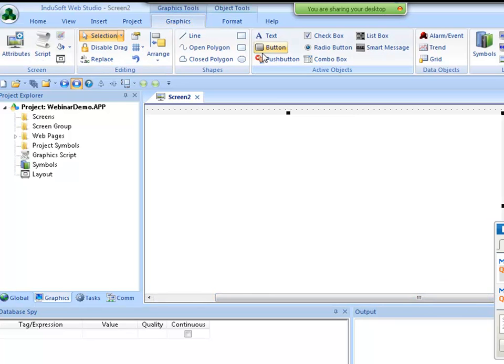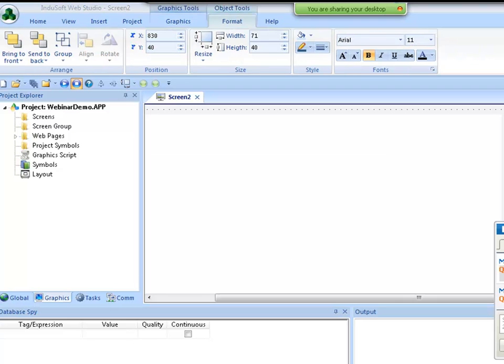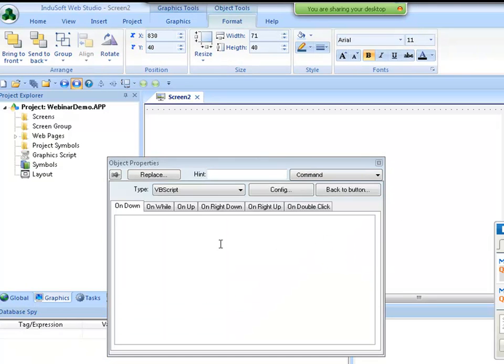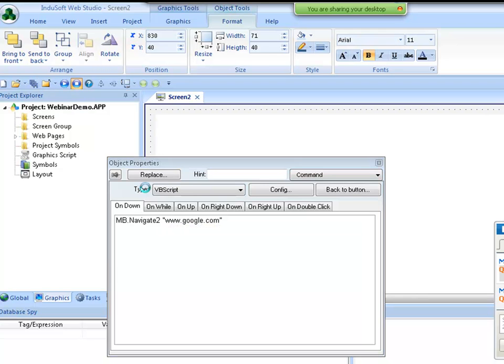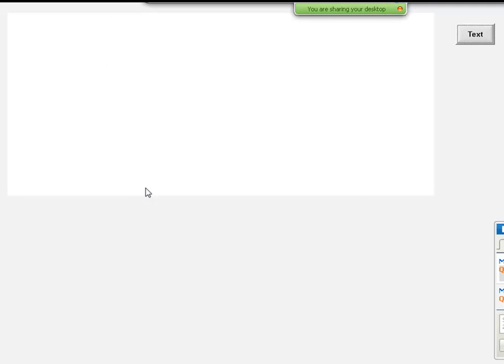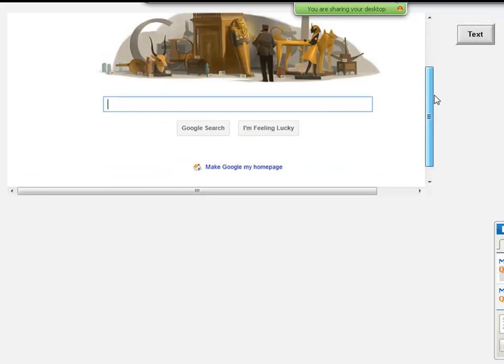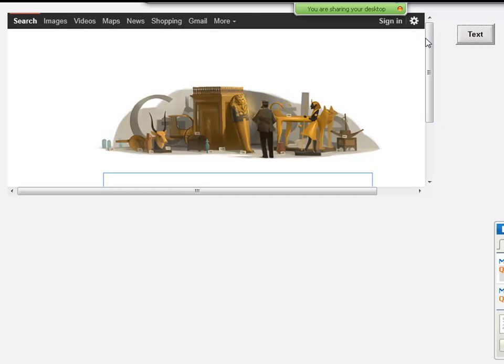And I'm going to create a button here. So when I click on this button, I want to open, in this case, the Google web page, but it could be any other existing web-based application or web page. So when I click here, I execute the method and I show that web page within my screen.